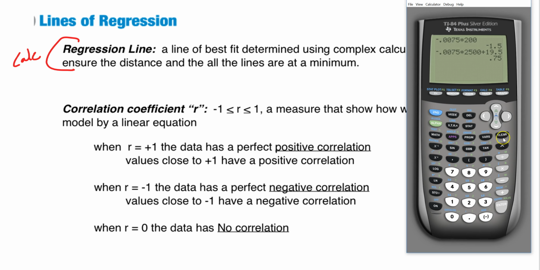So on your calculator, let's bring mine up right here. The way we get to that is this. We're going to go stat, calculate, and there are all these regressions right here. If you scroll down, there's linear, quadratic, cubic. Now we're going to use the linear regression in this one. There's actually more to do with it, but that's how you get to your regressions. And there are regressions for lots of different types of lines. So that's a regression line. It uses a calculator to find the line of best fit as best possible.